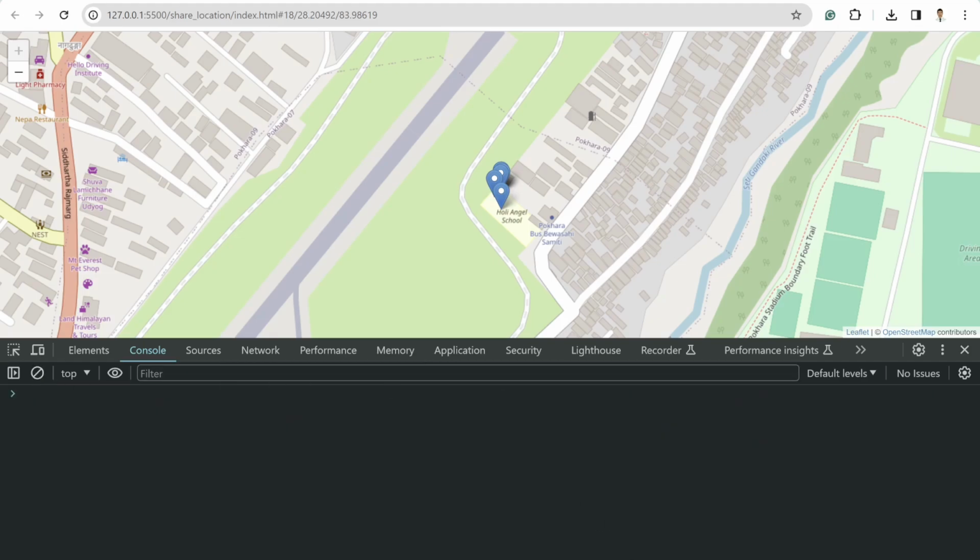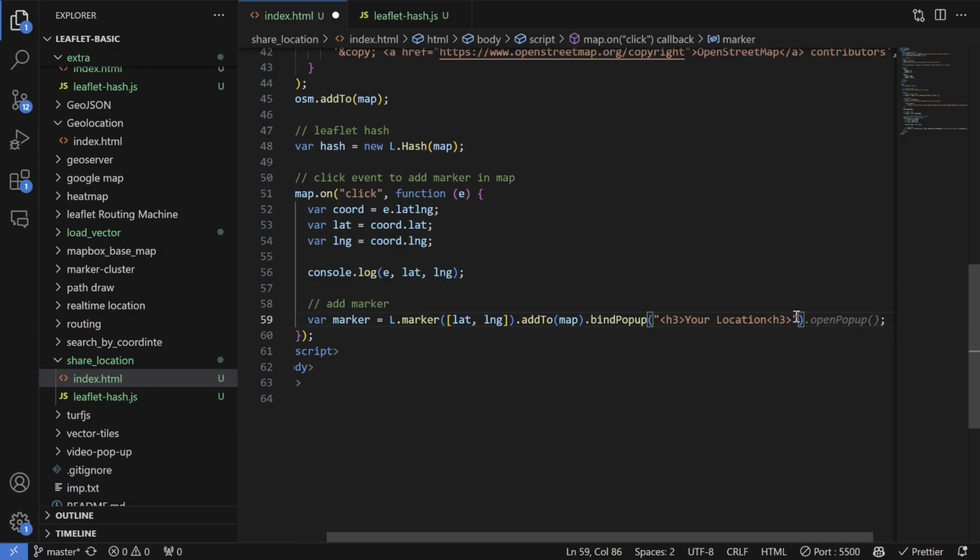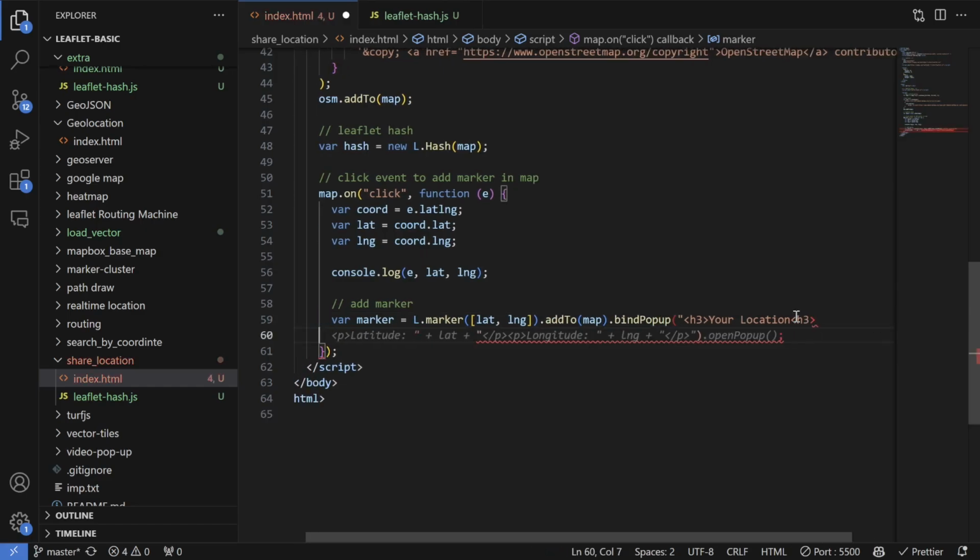In order to prevent those things, I can add bindPopup, and then maybe I can add these things in an h3, which is heading 3. I can write the HTML code.